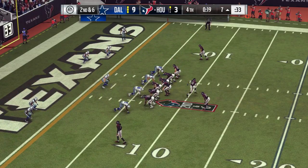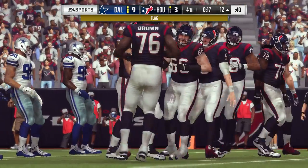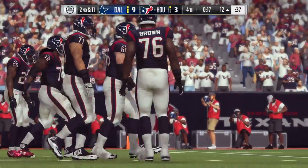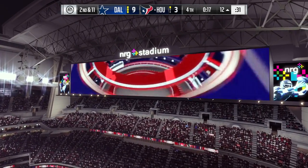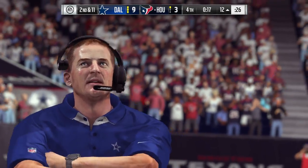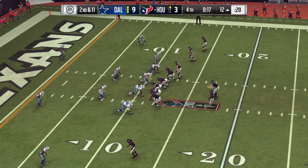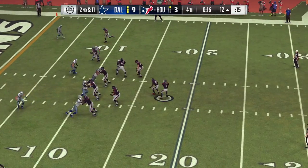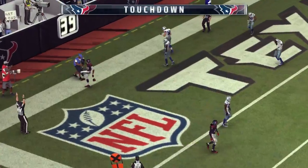And the offense moving quickly to the line. Here we go now. And movement here by one of the Texans up front. In comes the flag. And a really long drive here, and it goes on and on. They isolate Hopkins on the left side. Back to throw. And this is caught. Touchdown.